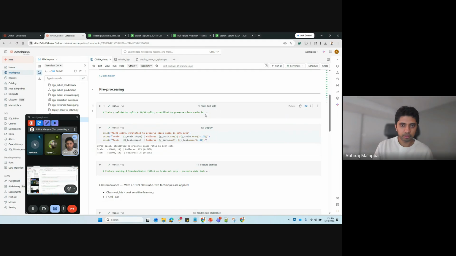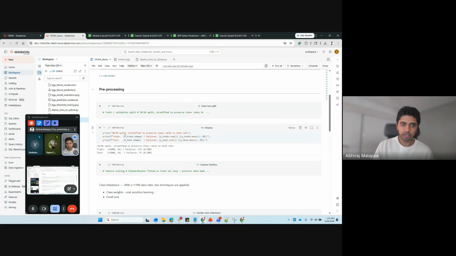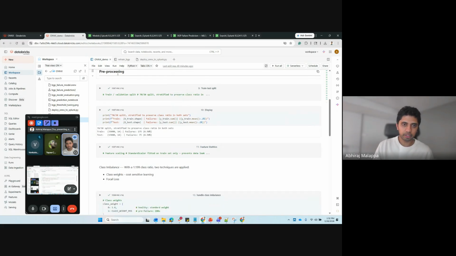I don't think I want to get into this test training split. That's just a step in the machine learning side. Pre-process your data, make sure it is all clean, there is no missing data, and then split your data into test and training sets. The data could be 6 months long.